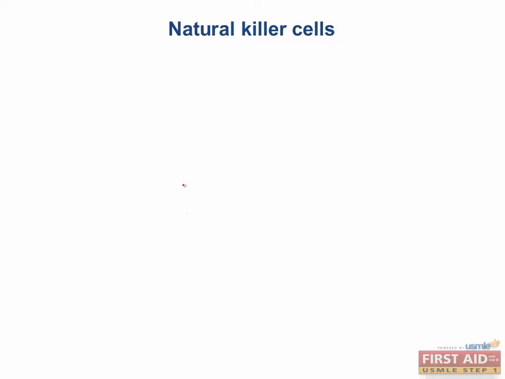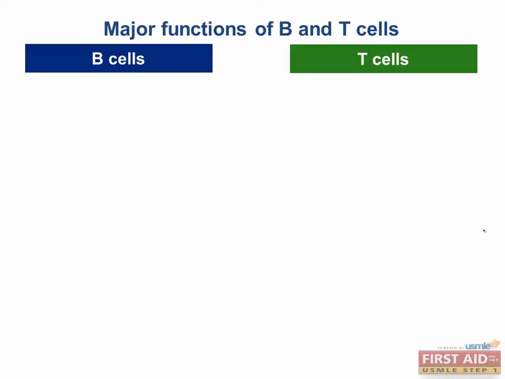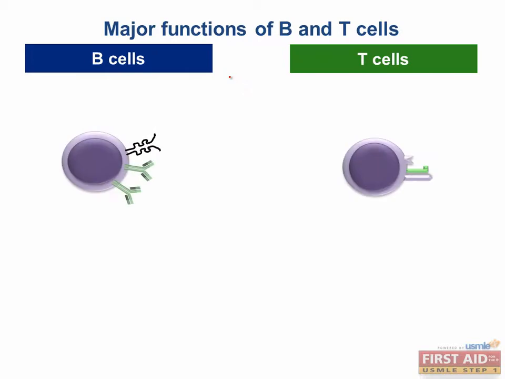So, not only do they actually tell virally infected cells to die, they can also tell what other types of cells? What do you think? What can go wrong with a cell? Malignant cells, cancerous cells will be destroyed as well by natural killer cells. Okay, so moving on to other types of immune cells, we're now going to talk about the key players of the immune system, and those are B and T cells. Very, very important. Okay? Very important. So, B and T cells.